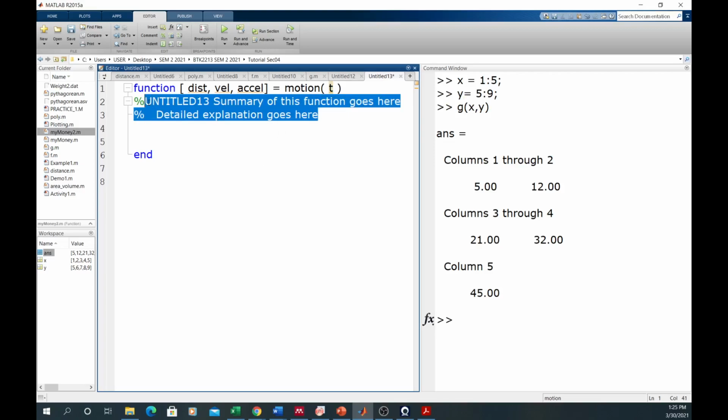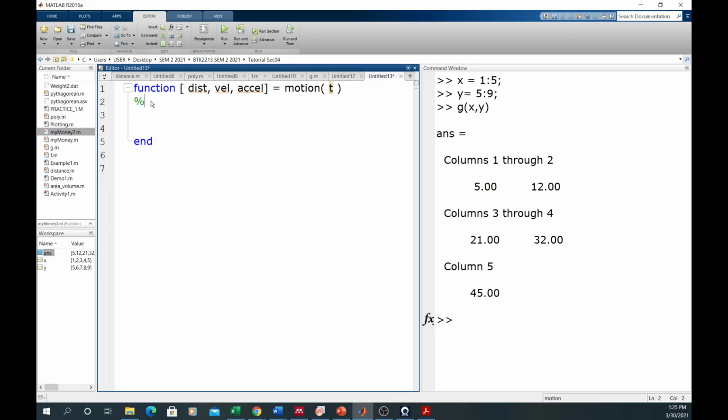So this is a function to calculate distance, velocity and acceleration. Okay, you can continue.